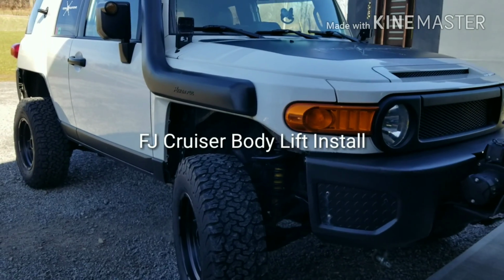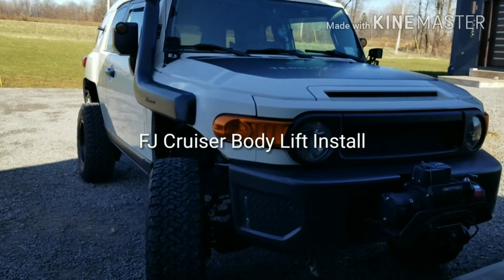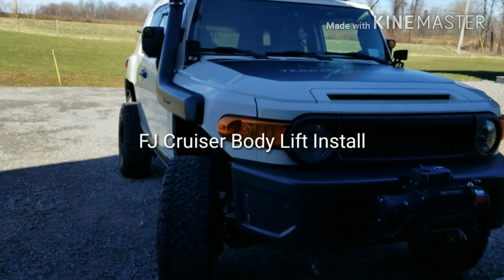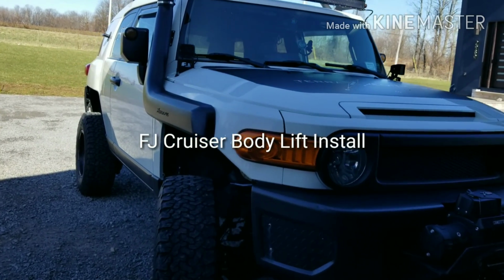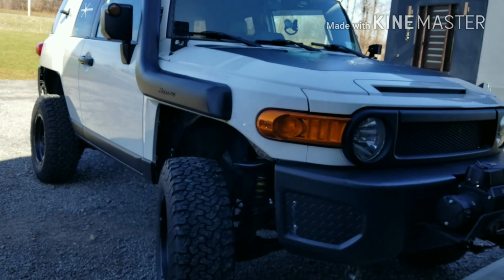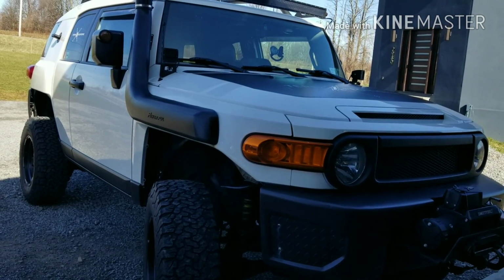Today we are doing a body lift on a 2011 FJ Cruiser. Our ultimate goal here is just to be able to make a little bit more clearance for some 35-inch tires we're going to be installing.